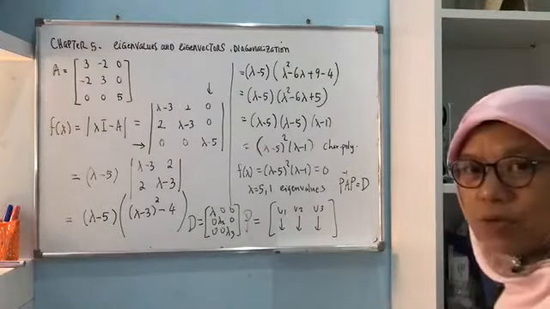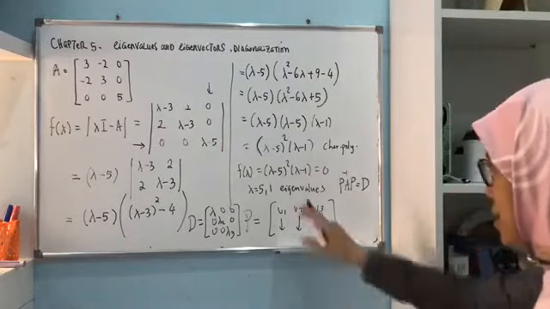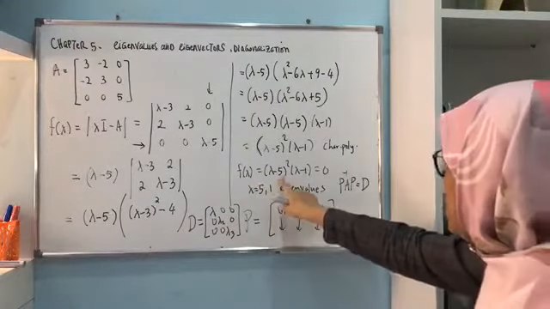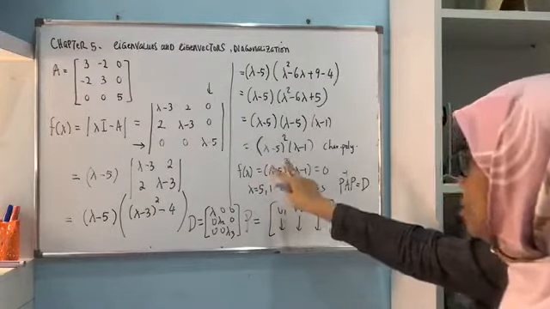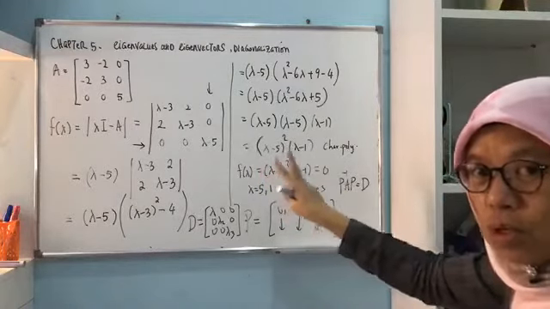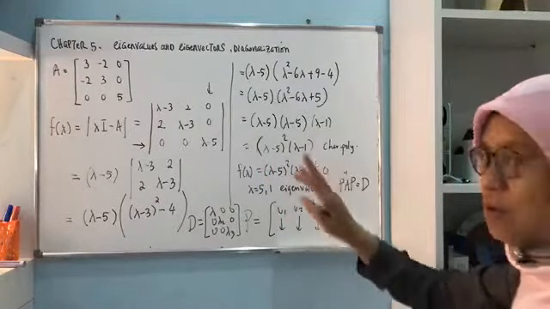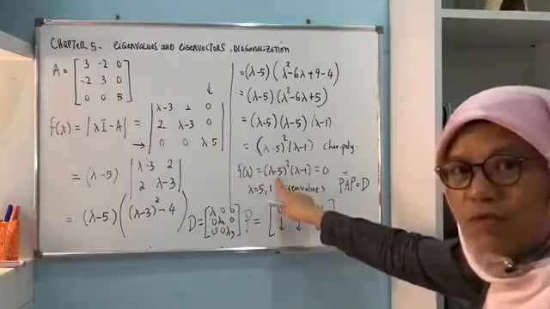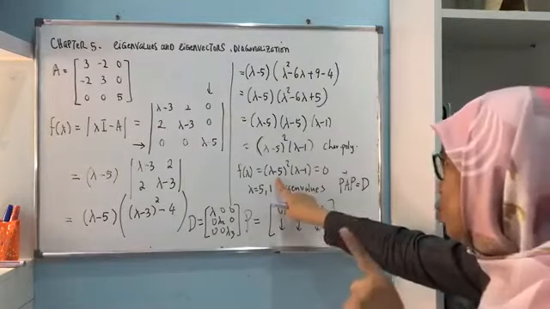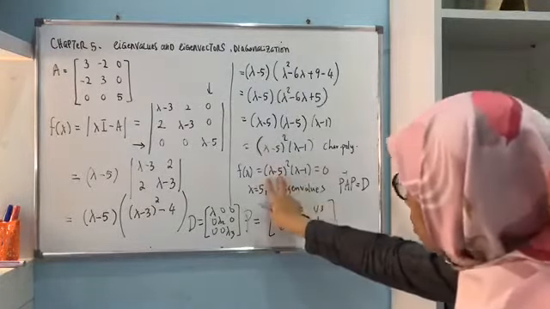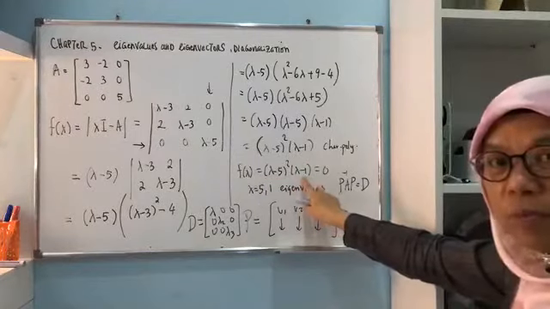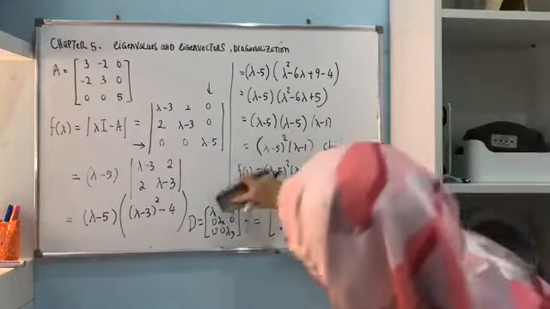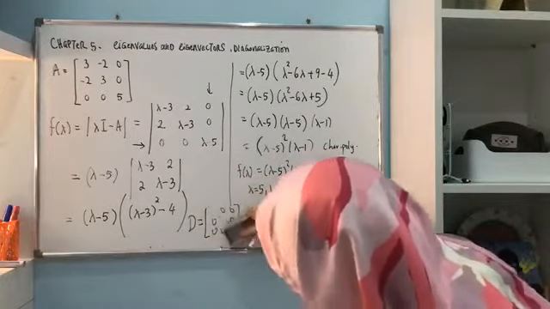Now that is in the case when you have 3 lambda. In this case you have only 2 lambda. So this is squared, right? You might get 2 vectors if you have 2 free variables, like just now when we did row reduction. We will see later. If you get 2 eigenvectors with this eigenvalue 5, and there is another one from the 1, you will get enough eigenvectors for P. And your D will look like this.